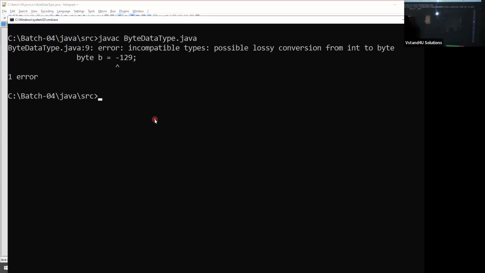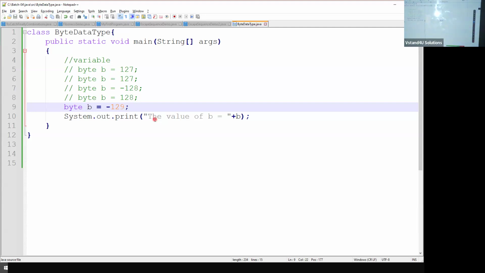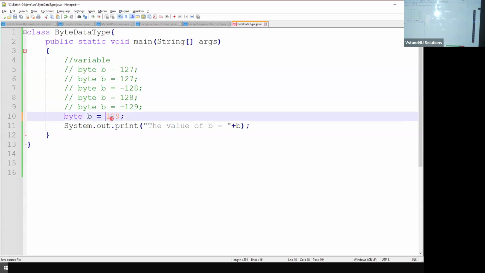Am I clear? Forget about the error. Are you understanding the reason behind the error? Everybody? Sure? Wait for a moment then, let me show you. Sir, as of now, it is not in the range. Of course, I agree.